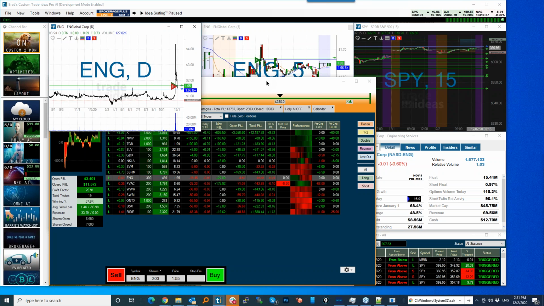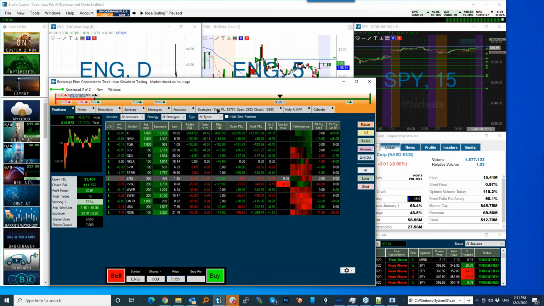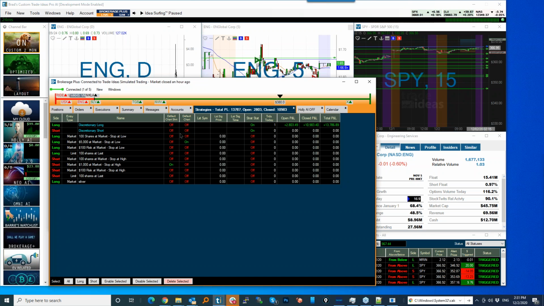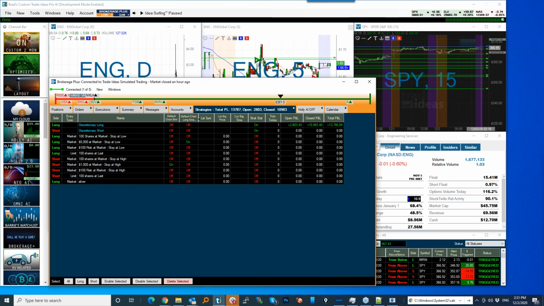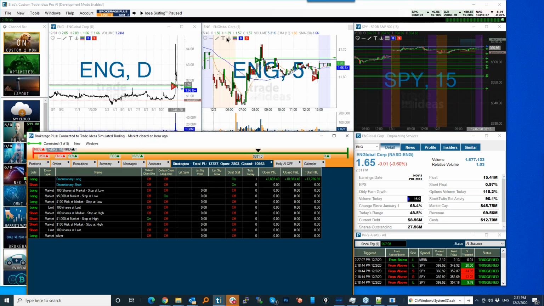So depending upon how you've got it configured, and this is done in the strategies tab right here, I've got a default chart long, and that's this particular strategy, 5,000 at market, and I've got a default chart strategy short right here, and this is looking like it's selling 1,000 at the market. And all you do is you just drag that right to the price point, and it'll put that order in right here. And so if this stock moves up to $1.70, I'm going to put my order to get in at that point right there.